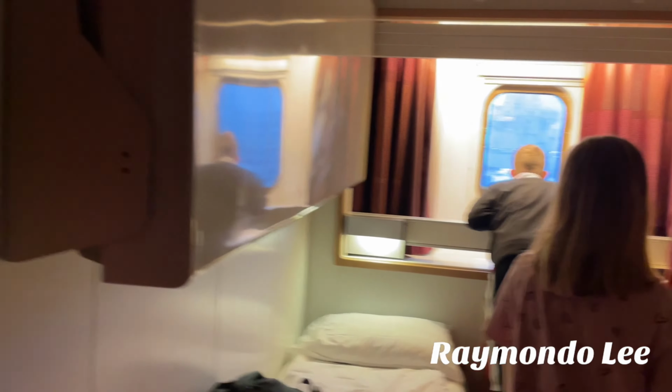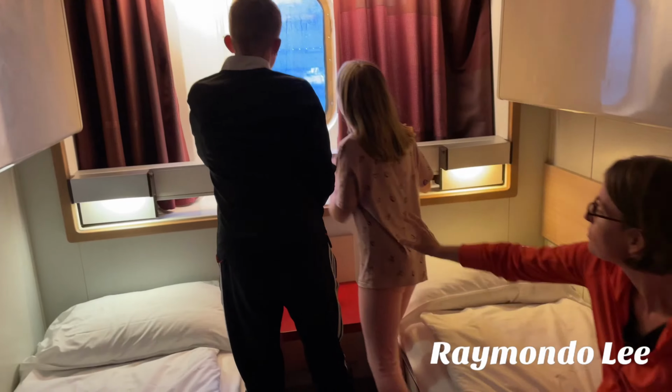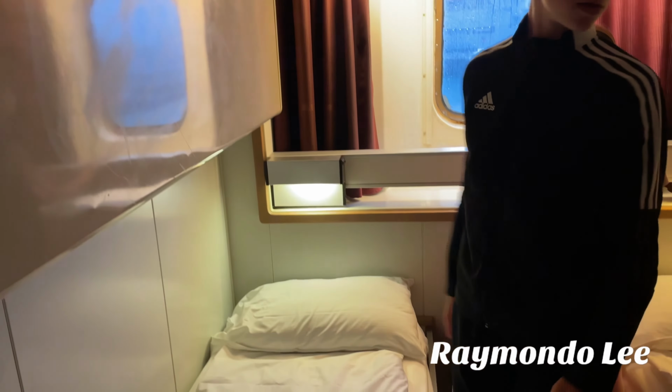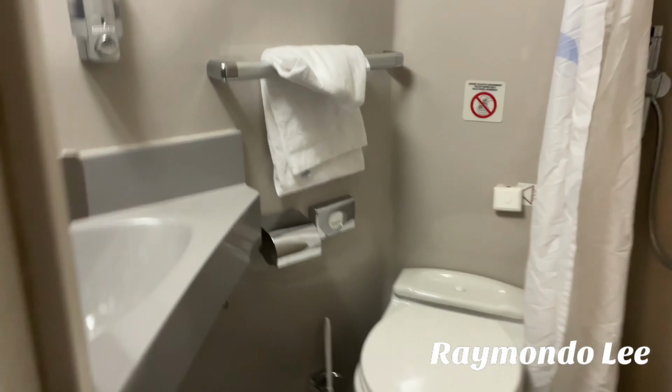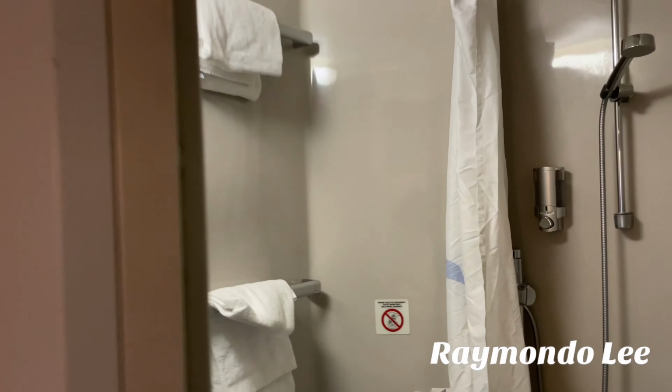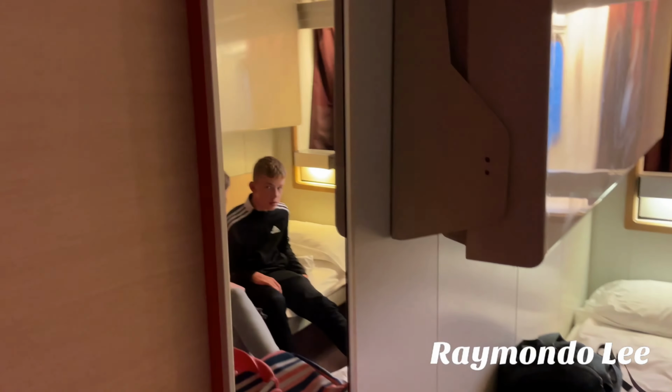Now this ship we're on is quite an old one actually. This is the room anyway. So you get two beds and two bunk beds, the pull down bunk beds. So the room's alright. We had a lot of vibration coming from one of the bolts or something, and it made an awful noise at about 3 o'clock in the morning, which kept me awake for about half an hour. But generally, they're just a place to get your head down. By the time you get to bed, about 11 o'clock at night, you're then waking up at 6 or 7 and you're getting up anyway. So yeah, it's a basic room.